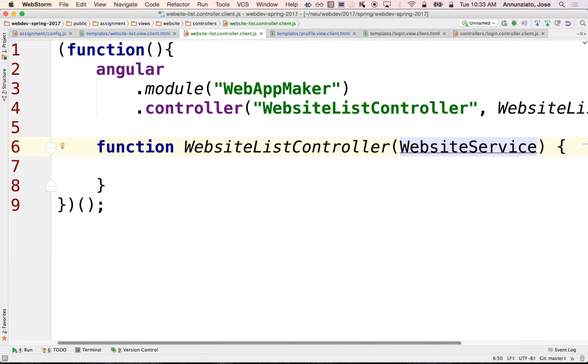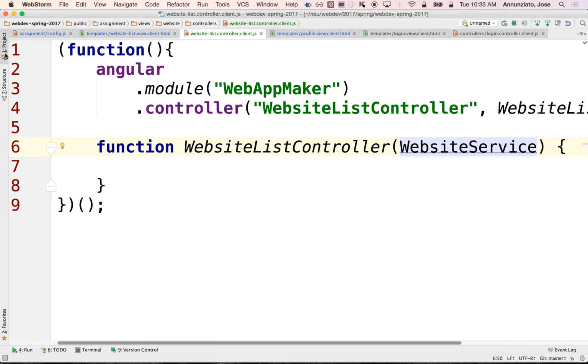Notice that this controller is going to be used in 3 places, right? To be able to list the websites, to be able to create new websites, to be able to edit existing websites, right, or remove websites. 3 different controllers, 3 different templates, right? Even though you split it up into 2, 3, 4, 5 pages, it's the same service, right?